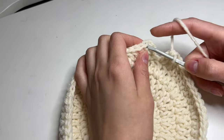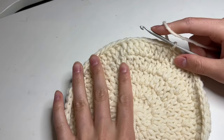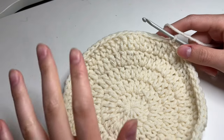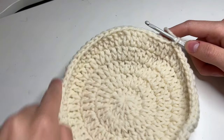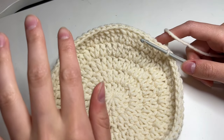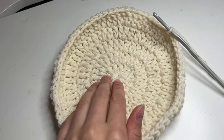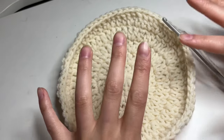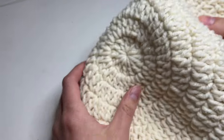And then we're going to place our hook into that first double crochet slip stitch. And for the next bunch of rows, we're no longer doing increases. So we're done with the increases, and we're just going to double crochet around. It's 60 stitches. And for the next bunch of rows, so rows 6 till rows 9, so the next 4 rows, we're only going to do just straight double crochet rows. So I finished row 9.